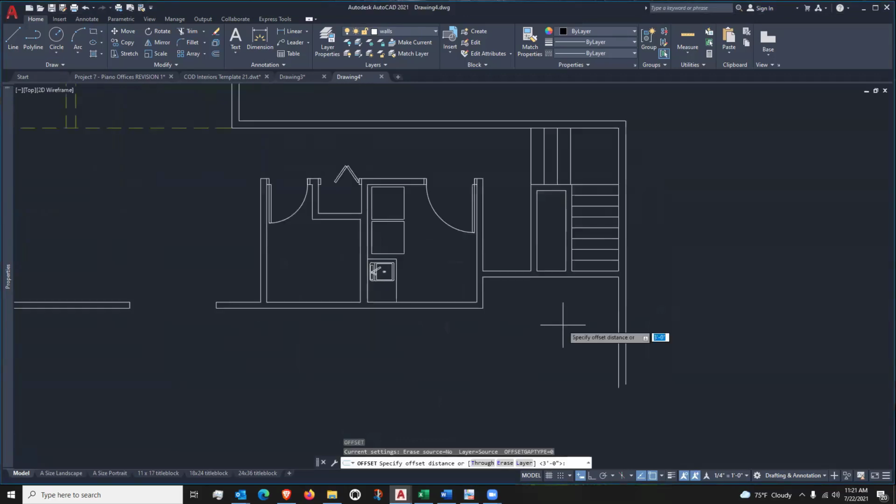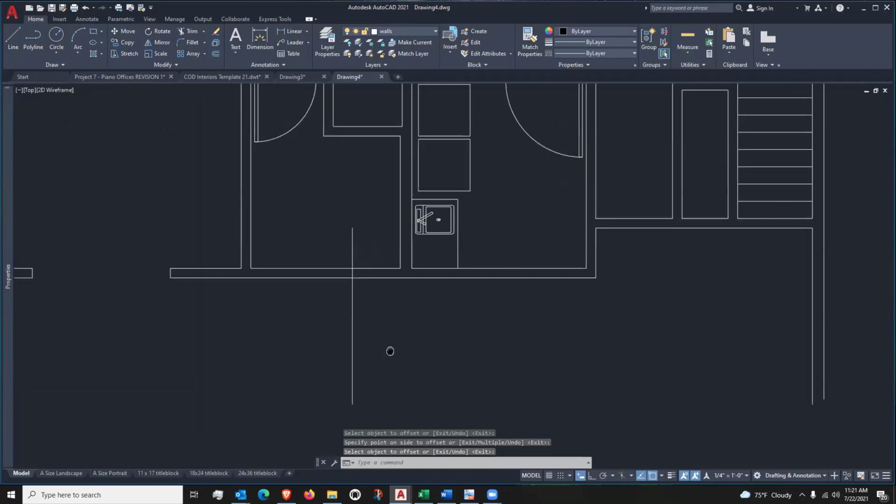So let's offset 20 feet. And I'm going to make that wall also 6 inches. No, I'll make it 5 inches. And let's just trim that up a little bit.